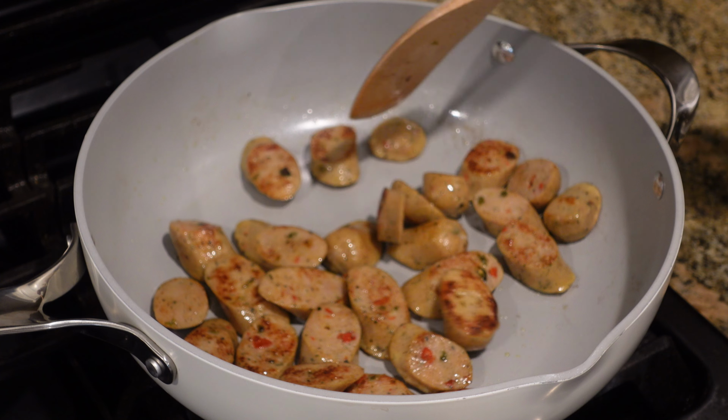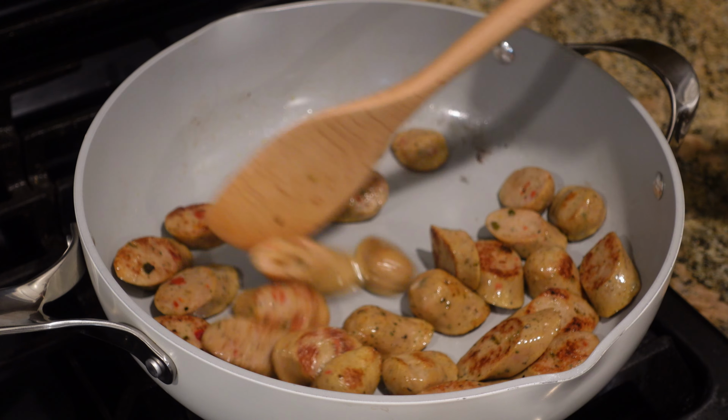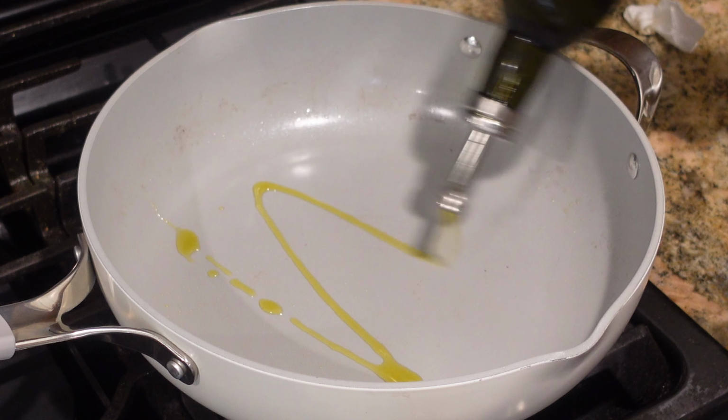You can also just use a smoked sausage, or kielbasa will also work too. Okay, so these guys are looking good and nice and browned. I'm going to remove and set them aside. Okay, so I'm gonna add a little bit more oil.